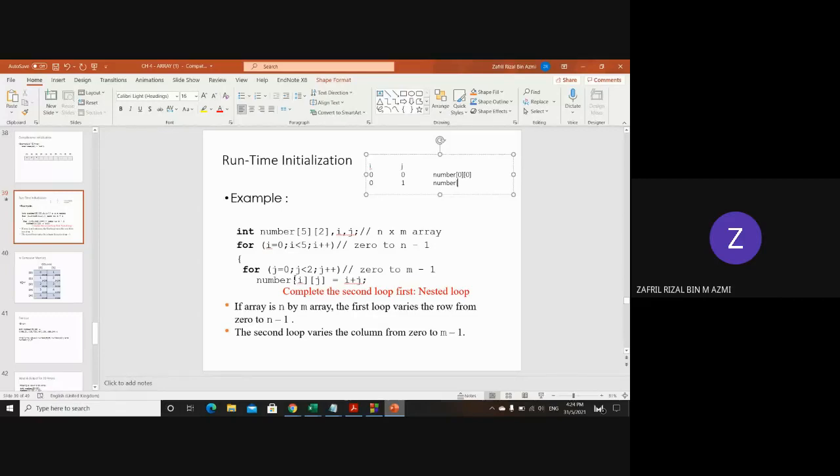So it will go to number 0, 1. Okay, reaching the end of number ij, it will J++ again. So now J is 2, correct? So go back in the J loop. 2 less than 2, true or false? False. False, it will not enter the loop, so it will not execute this. It will exit this loop. And what will it do, class? After exiting this loop, what will it do?